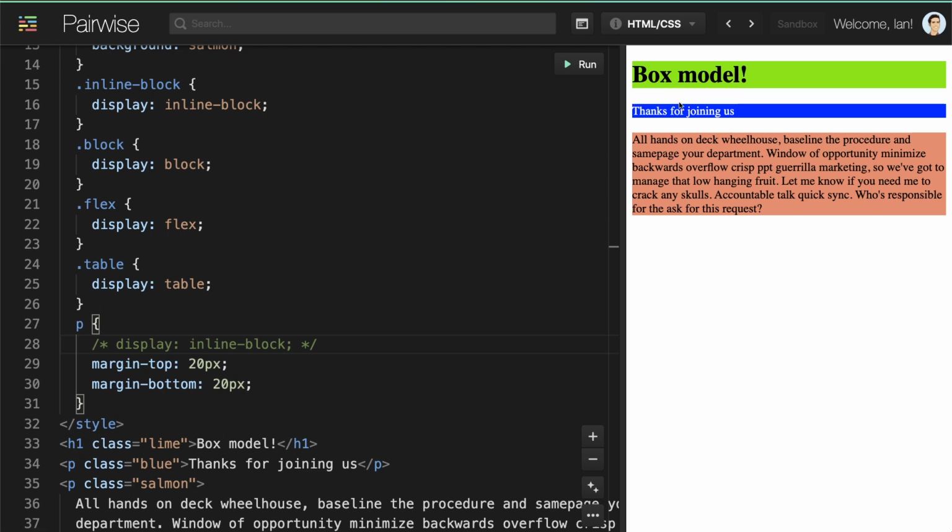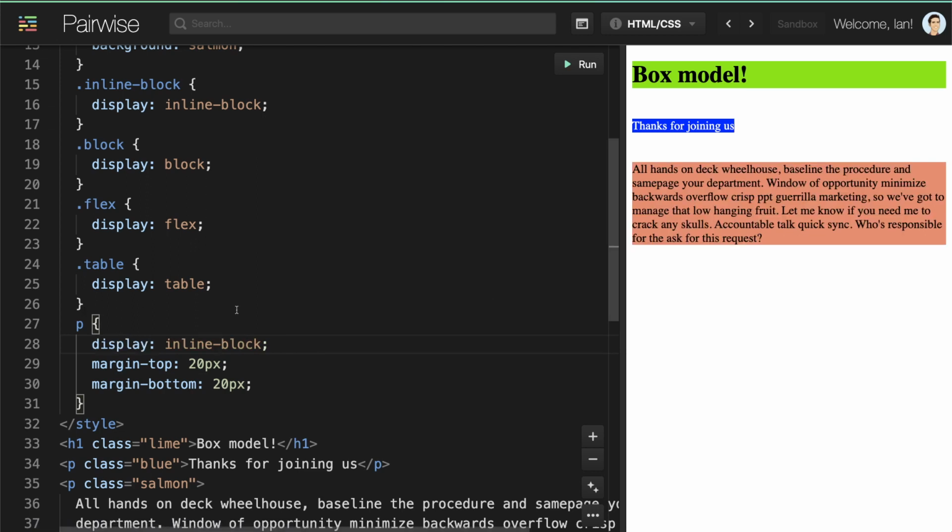And so when you have inline blocks, the margins don't collapse, right? Yeah, it is just the way of CSS. But again, I don't want to make you think that you have to remember all these things by default. It's just that the display property does a lot. So let's keep on going.